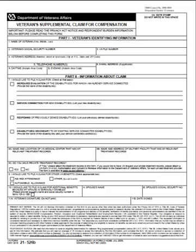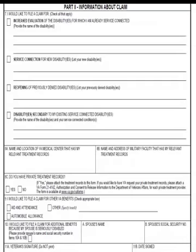But before we do, let's just go through the real basic stuff here. You're going to have your name here, your social security number, your file number, your address, that basic stuff you have to have. And so now that we've got that underway, let's just move on right to the important stuff. Okay, so let's move on to part two, the information about the claim. Right through here, this is the nuts and bolts of everything that we want to talk about. So we're going to take these one at a time.